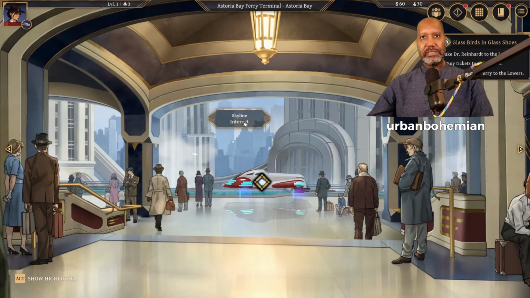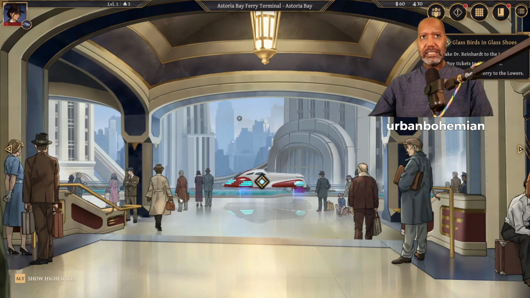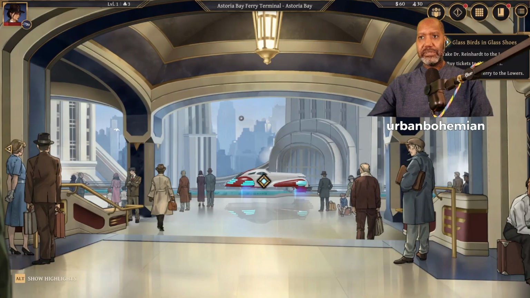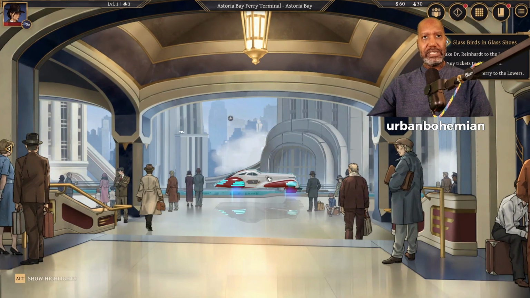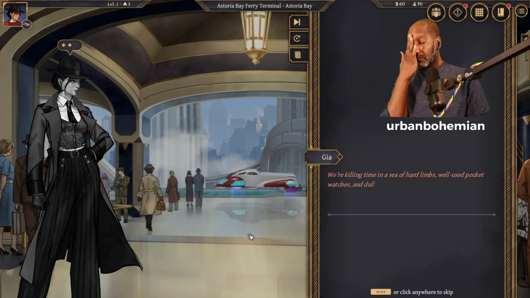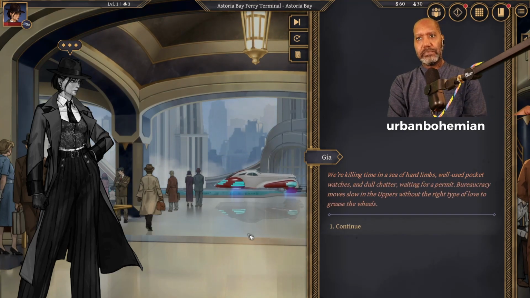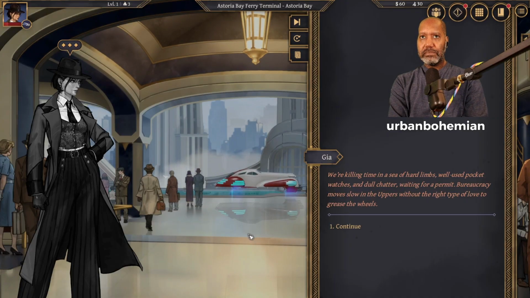We'll have a look around. The skyline. There's not a dark cloud in the sky, or a black hat in the crowd, but my shoulders remain tense. Oh, we can also... Okay, we can slide left and right. We're killing time in a sea of hard limbs, well-used pocket watches, and dull chatter, waiting for a permit. Bureaucracy moves slow in the uppers without the right type of love to grease the wheels.